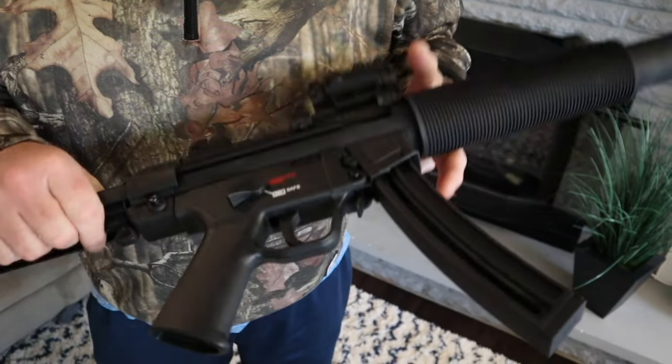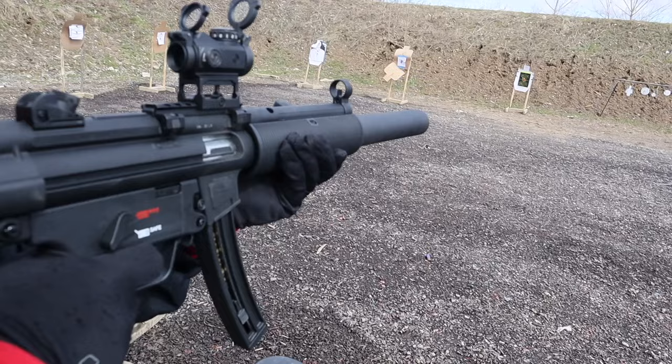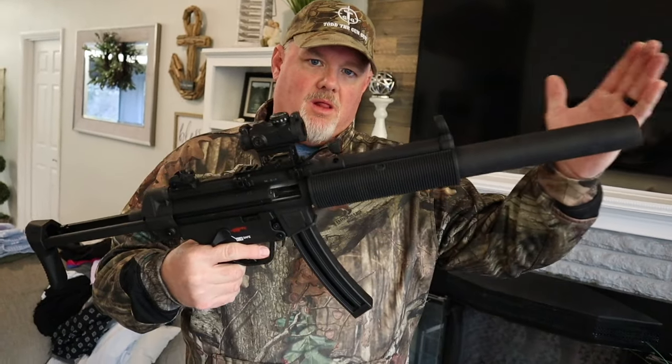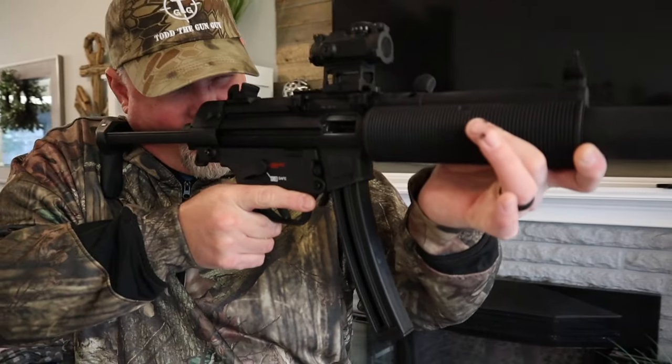I'll tell you what, the weight of this thing is like 7 pounds, so it's heavy. I had a couple buddies want to take it to the range with me and fire it. It's front heavy. The weight of this thing is really all up front here, okay? So if you've got a weak left arm, it's going to be front heavy. I don't mind it because I'm a big guy, big and strong.